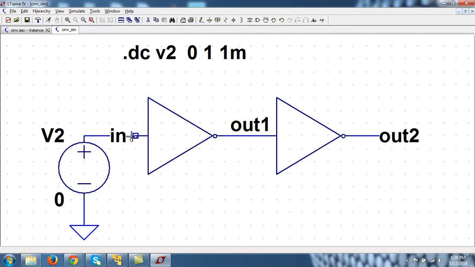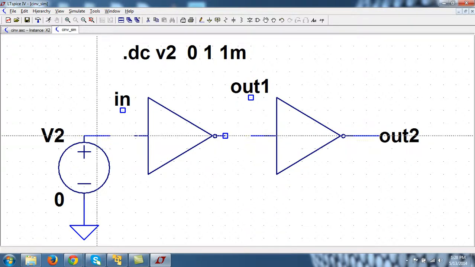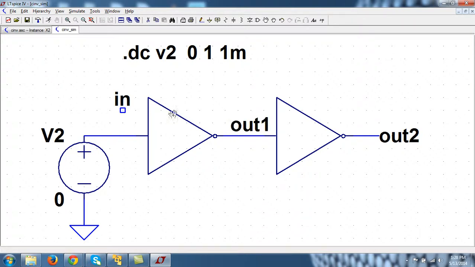Let me try to reconnect and let us see what's happening. Let us move this here and let us move this here, and let me reconnect using a wire. Left click. And that is it. Okay, sorry, let's move it back so that it touches the wire. Left click, drag, left click and move, or drag, and save. Okay, and let us hit the simulation button to see what happens.